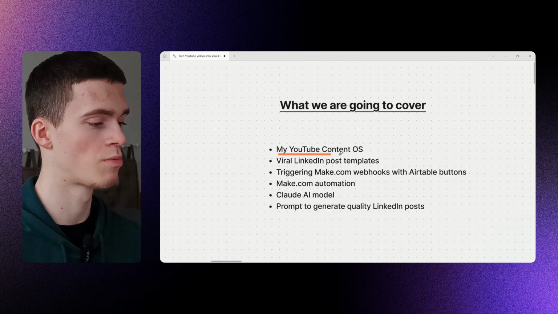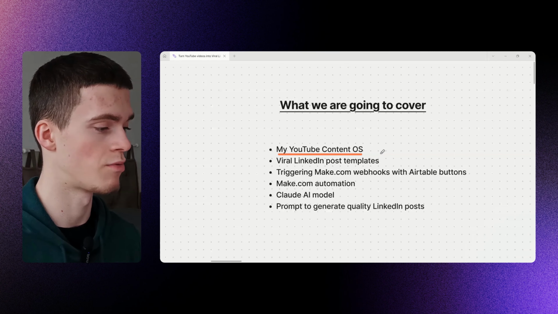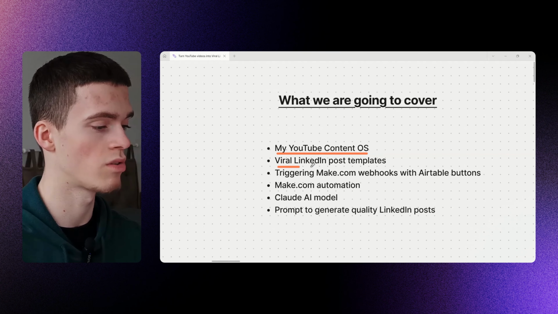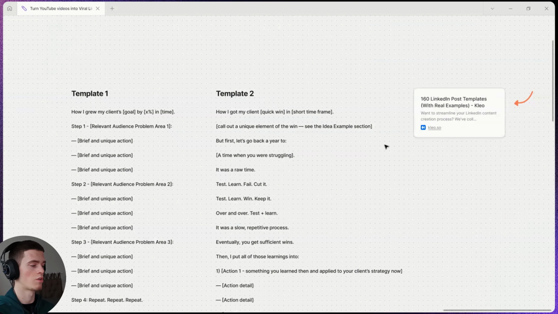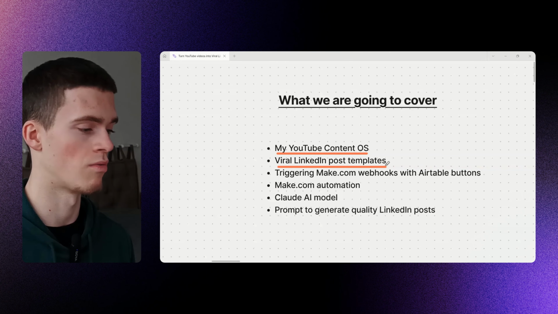First, I'm going to talk about my YouTube Content OS system and how you can get a free template of it in the free resource hub. Then we're going to talk about viral LinkedIn post templates because we're going to use templates of viral LinkedIn posts so that we can create our own viral posts.